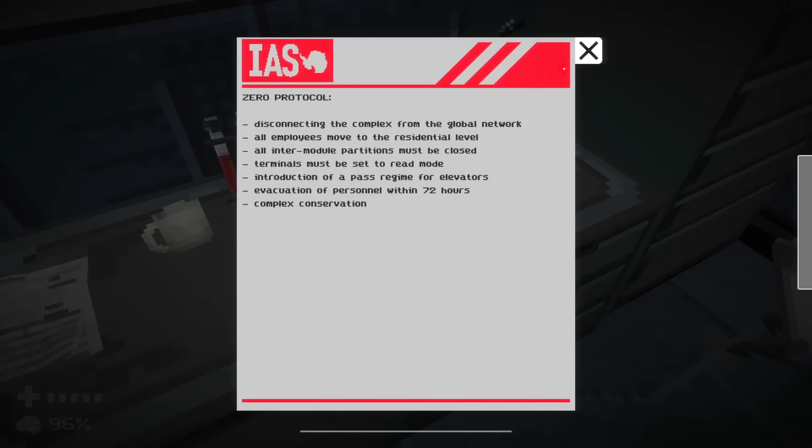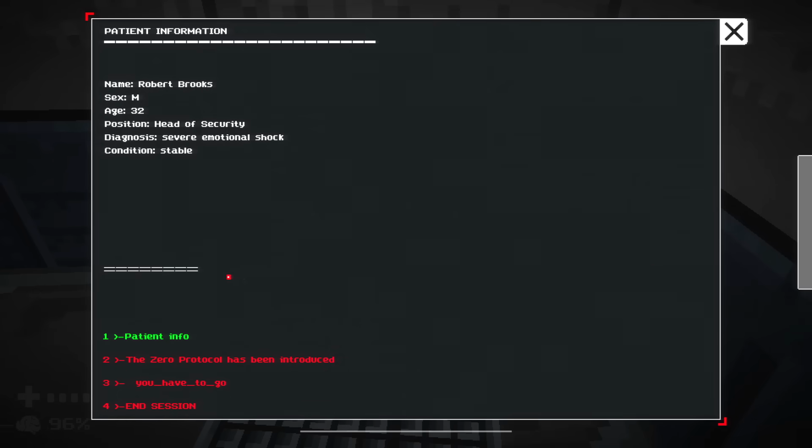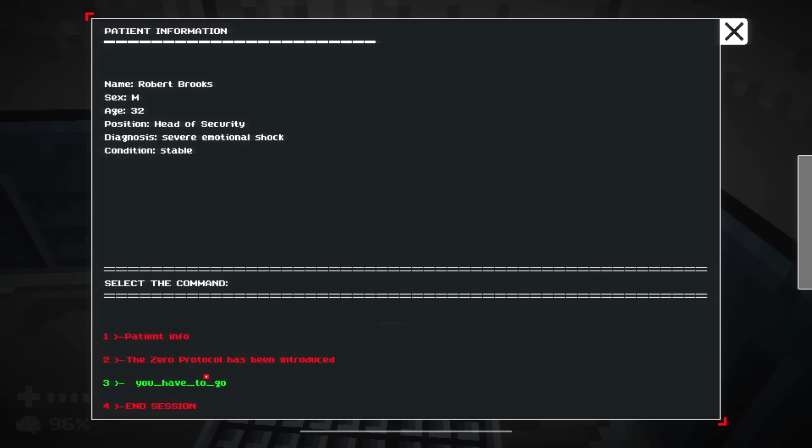Complex conservation. All right, over here we got a door code that we're going to have to track down. Let's have a look at our personal computer on this side. Patient info. Nothing out of the ordinary there.